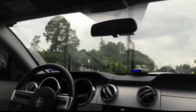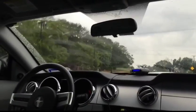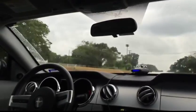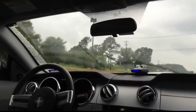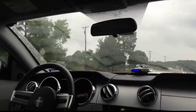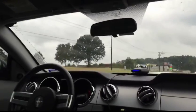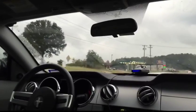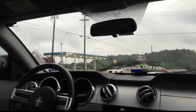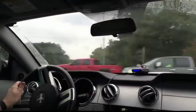No modifications on this car at all — it was bone stock when I got it. The only mod I've done is put a K&N drop-in air filter in it. I thought about doing a cold air intake, but I know with these you have to do a tune if you do a cold air, and I really don't want to tune it yet. There are other things I want to spend my money on right now, like wheels and tires. Because like I said, the tires are a little sketchy.